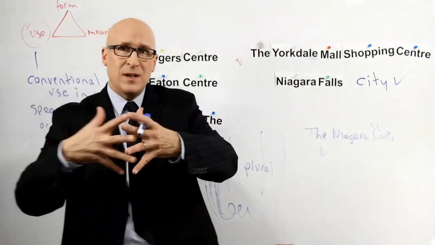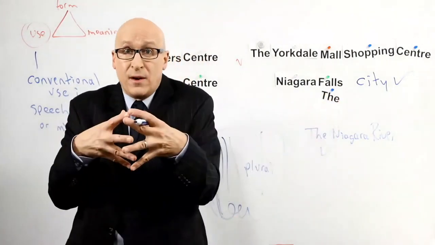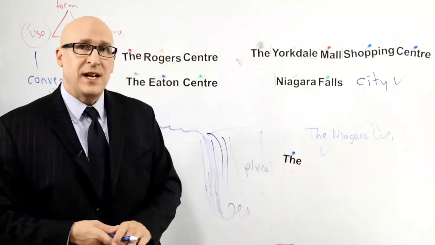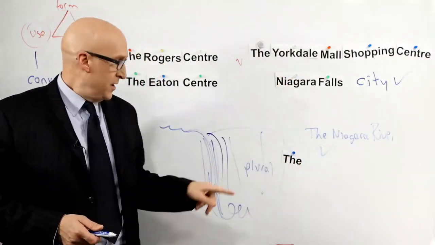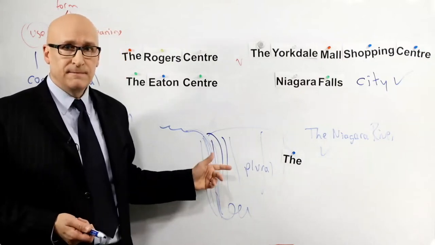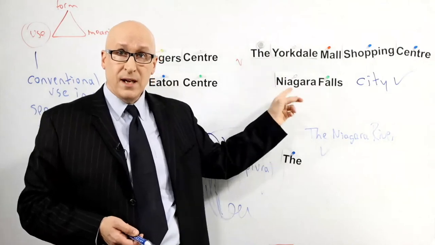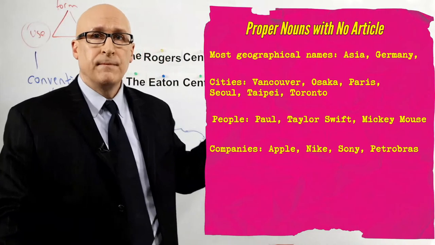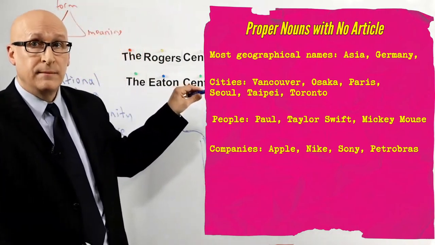So I think what's happened is the falls and Niagara Falls, the city, have become one thing, right? So if you say, I want to go visit Niagara Falls, the city, you really mean the falls, okay? But you have to see them in that city. And because that's a city name, no article, okay?